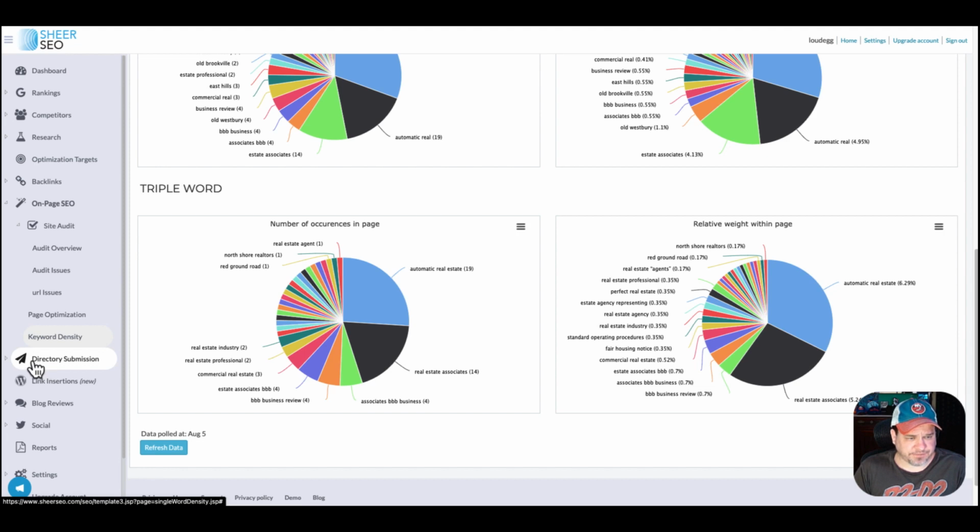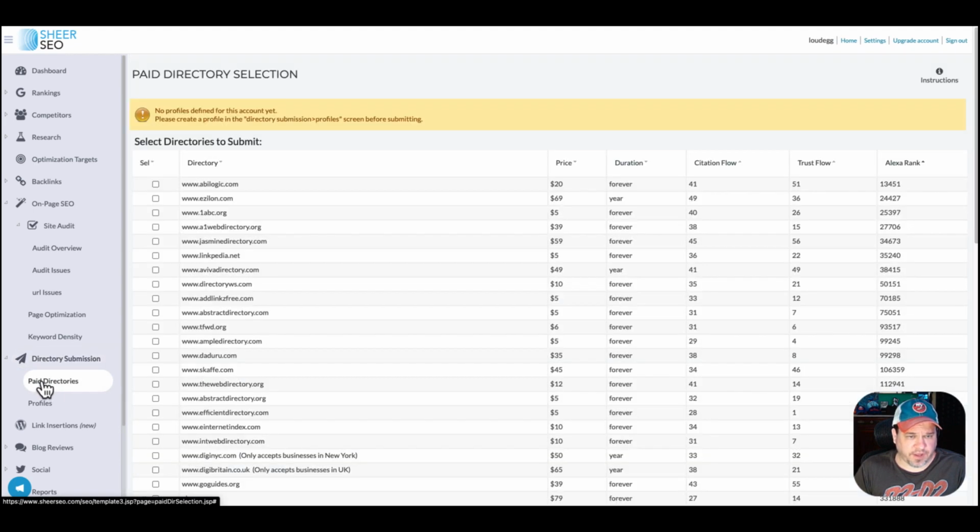Directory submission. So SheerSEO has a lot of things on the platform. You can add the website, get backlinks, submit to these directories, and obviously they will cost you something. Nothing's free. But if you want a platform that has everything, this will do it for you. You don't want to go on these other websites, Fiverr and Legit, and search for other backlinks and directories.